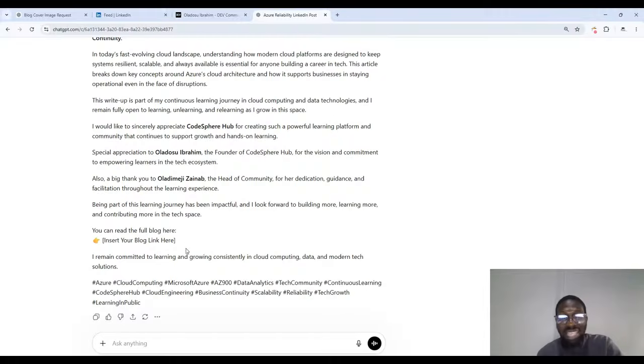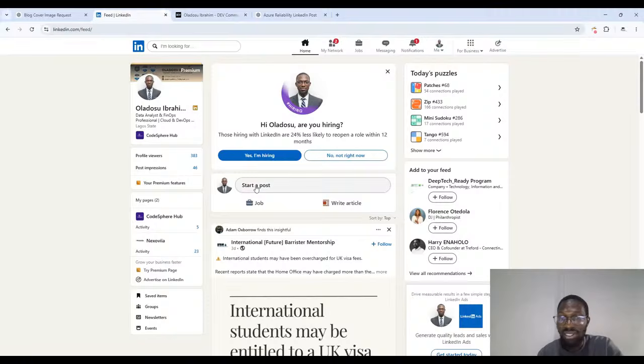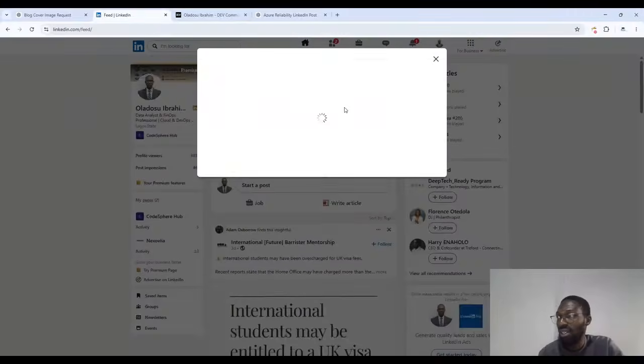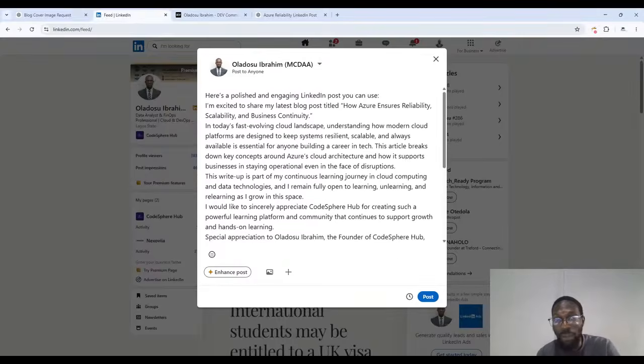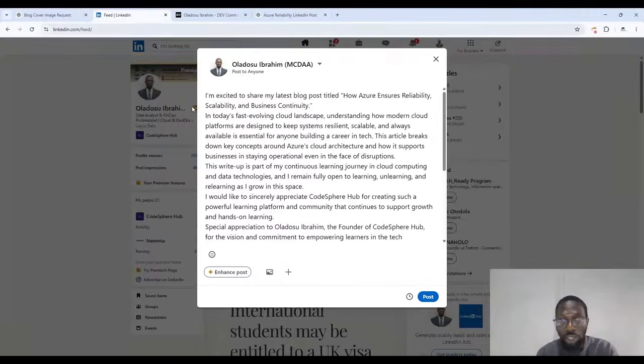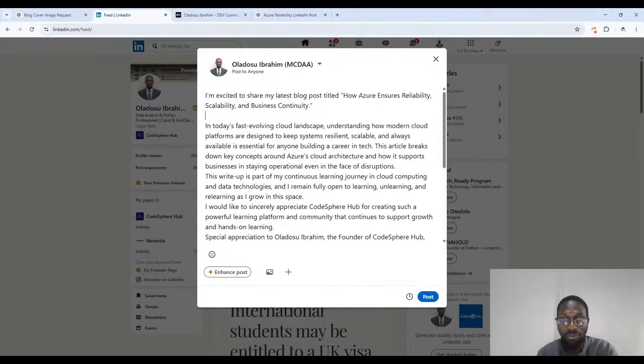So this is exactly where you can paste your blog. You come here, copy it, go to your LinkedIn, start a post, paste it, and ensure you separate them.